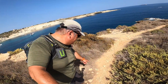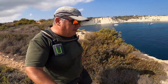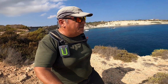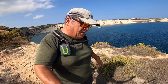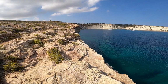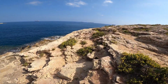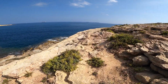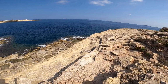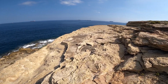Walking here, one can see these green dots, which are marking the trails. I am using a software called All Trails, which I am finding very accurate and very good for trekking, and gives you a lot of new ideas as well, especially if you don't go with a group. This part here, we're on top of the arch, and finally we are getting to the tip of this small peninsula, and hopefully I will find a way to go down, but I'm not sure if I can reach the arch by land if I don't swim, but let's try.